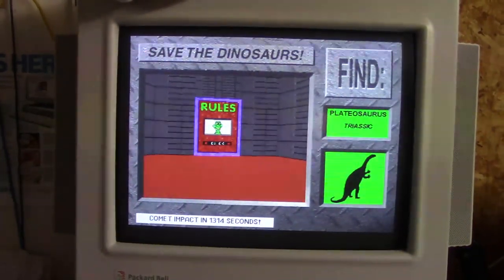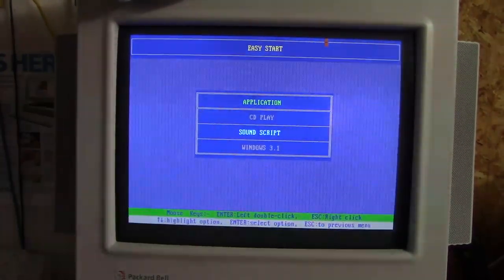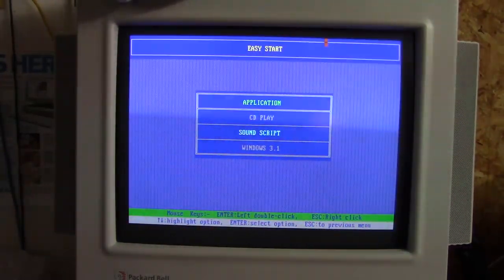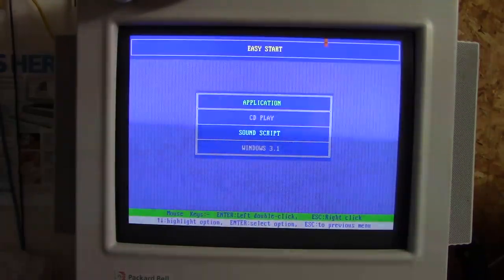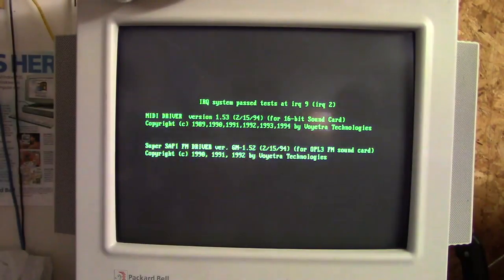Another mission completed! Okay. And in these Knowledge Adventure games, when you close out of them, you get this cool little graphical user interface. So we'll return to DOS. Okay, one more thing I want to show in this video. This is the DOS utility that comes with the Sound 16 sound cards on this computer, and it includes a little program called SoundScript, and it's basically a DOS MIDI player.